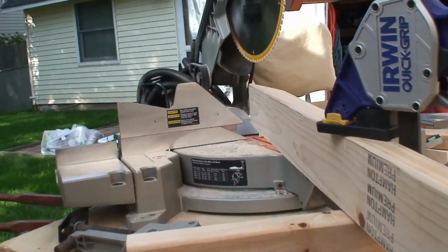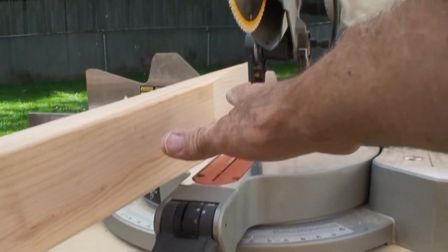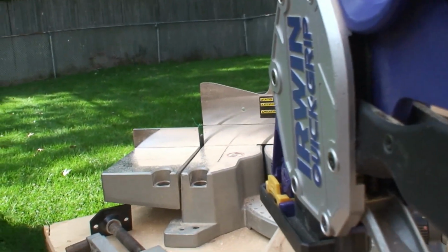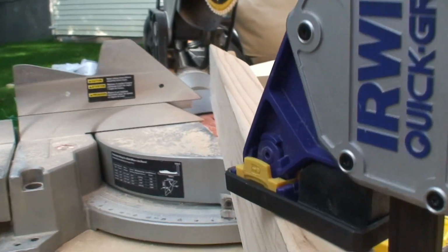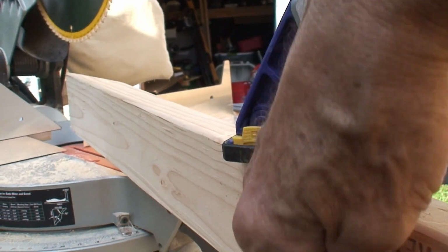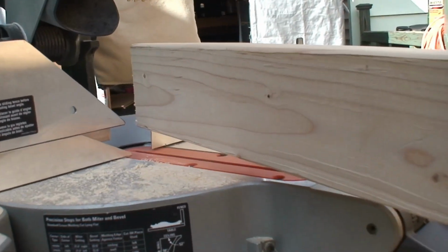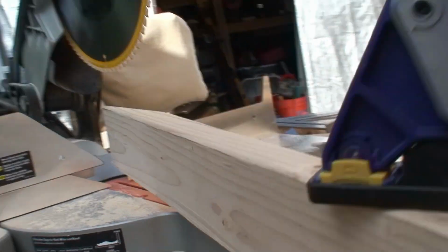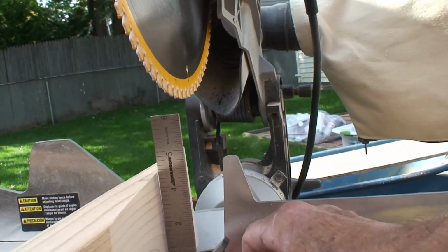All right, the second one, being that I didn't have to hold the camera, what I did was I moved the saw this way. I rotated it clockwise a bit so I could position my clamp as close as I could to the table, and it aligned more perpendicular across the axis of the two things there. So even though I'm up in the air, what I did was with one hand, and I held it this way, being that I'm not holding a camera. I held it. Prior to doing that, though, I put my square on it.